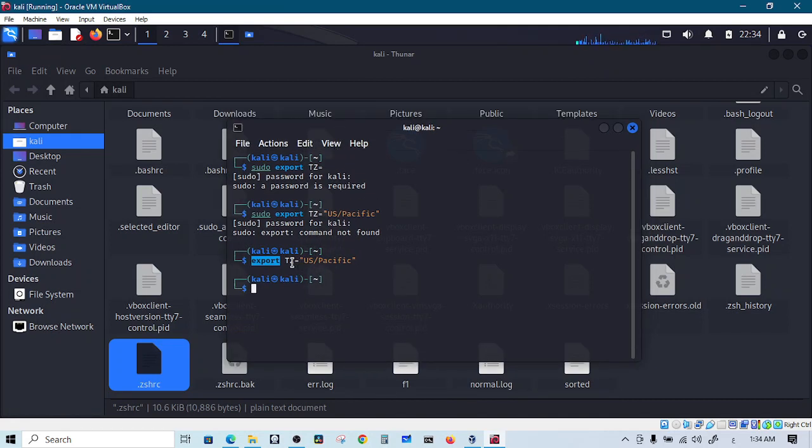If you want this environment variable to take effect, you need to export it so the system can recognize it and work with it. Let's do that one more time and change it to Asia/Amman. And it did not change.